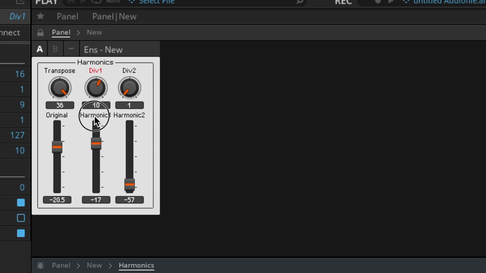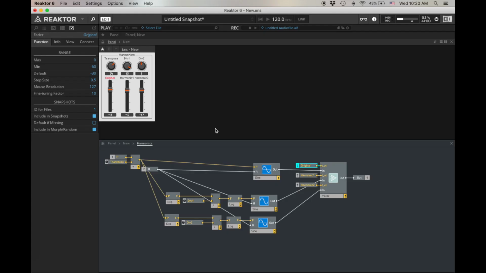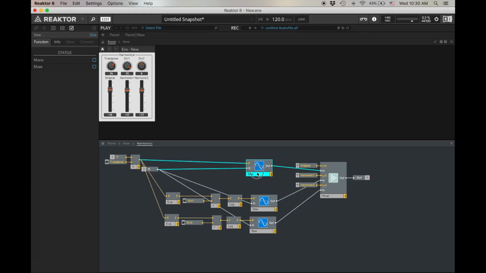So the interesting stuff to me is not the octaves, it's the in-between stuff. Okay, neat.